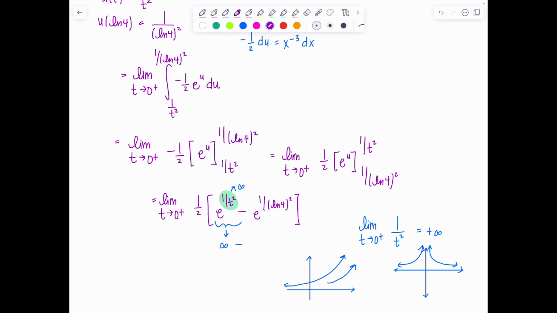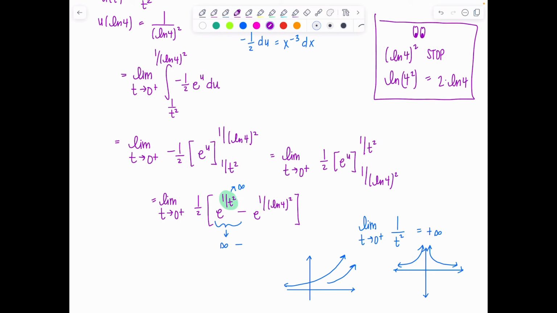So if you forgot, if you have ln of 4 squared like this, don't do anything. Please stop. Control yourself. If you have ln of 4 squared and the squared is only being applied to the argument, then you can write this as 2 times ln of 4. Do you see the difference? It's so dangerous. Students always get this jumbled up. You're not alone if you wanted to do something like that. But, oh, you must have restraint, okay? There, that's the danger box.